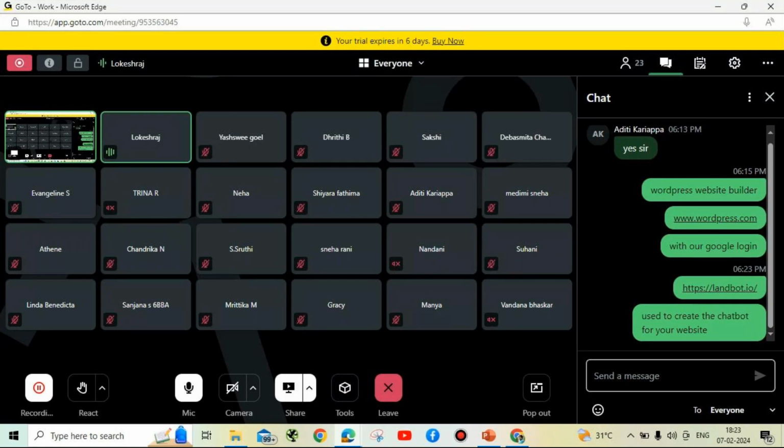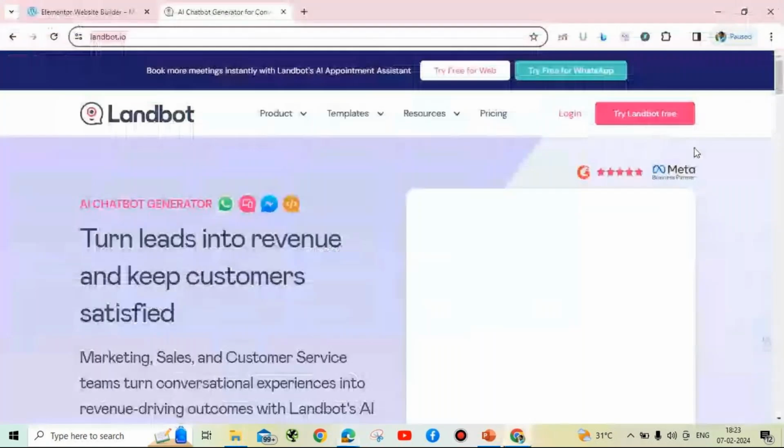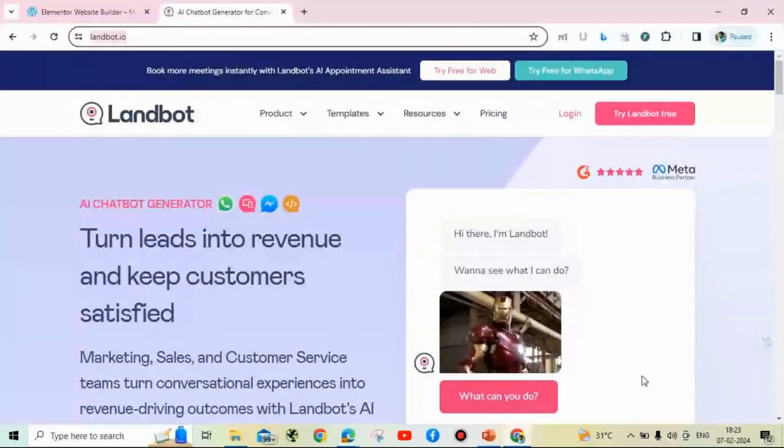So let's see how we can create it. Go to the website landbot.io. Is there anyone doing it along with me now?